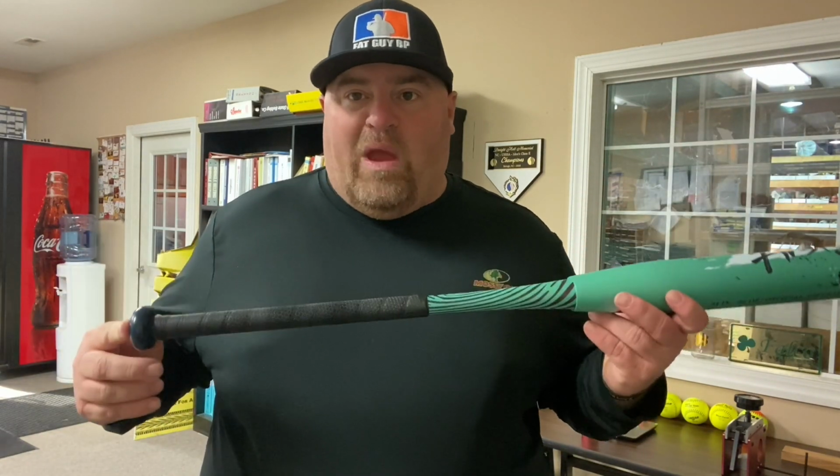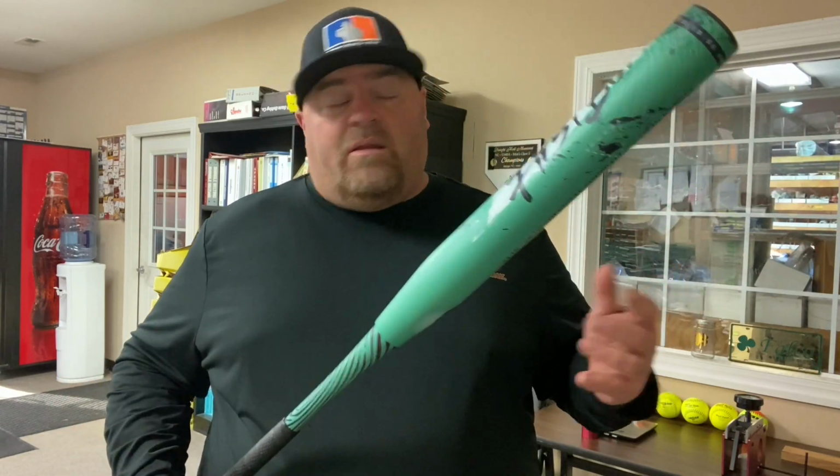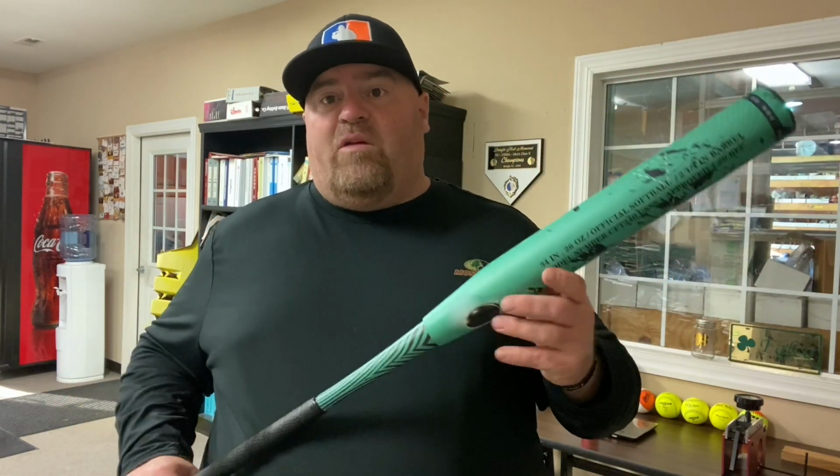But without the weight in the handle, it's just going to feel more end-loaded, which is not a bad thing because most people want an end-loaded bat.